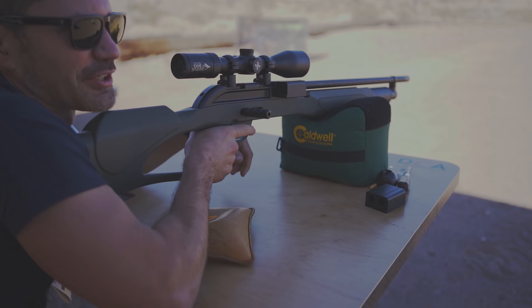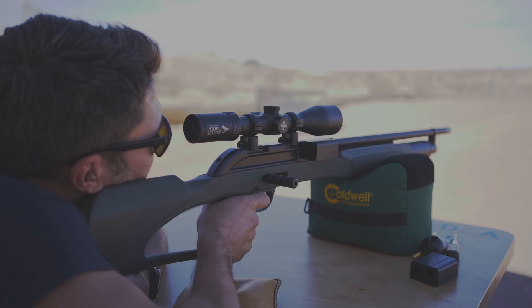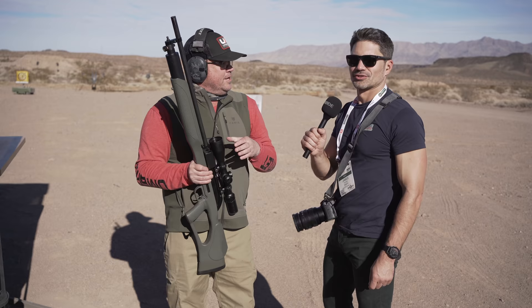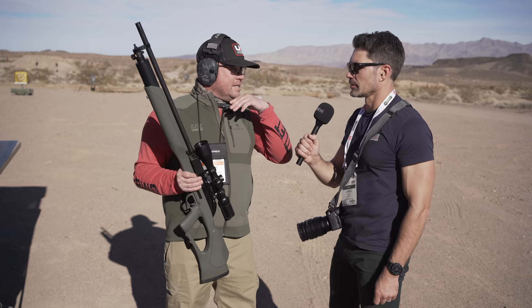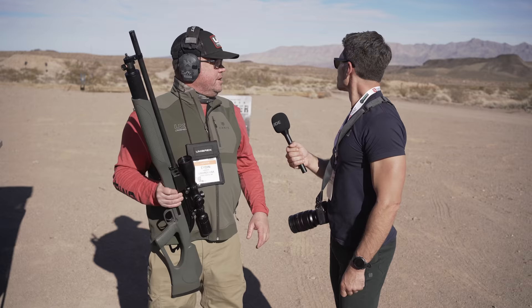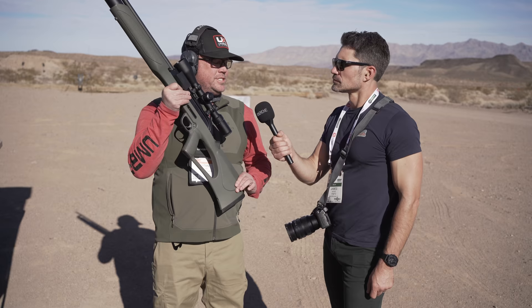What kind of accuracy can I expect at a hundred yards? Once you dial it in and figure out your pressures and get your scope dialed in, it starts opening up. You can put any 20 gauge item inside the magazine - a 20 gauge slug, slide it in there. Once dialed in, you're probably looking at a two-inch group at a hundred yards. I thought you'd be lucky to hit a dinner plate - but no, that's not going to be a problem.